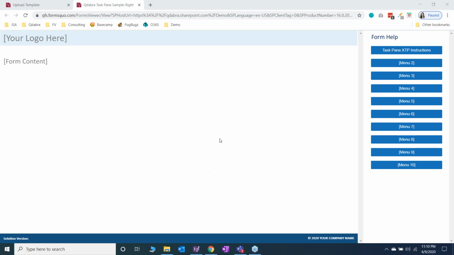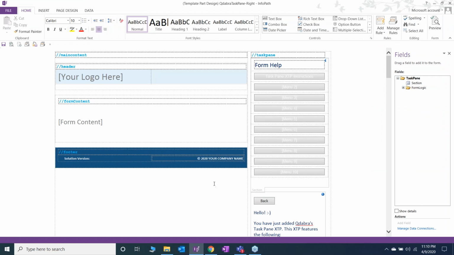Okay, so this is the sample task pane where the task pane is displaying to the right side. And to create a task pane like this in the form, the XSL has to be modified so that the columns have ID tags in it. And when they have ID tags for the columns, the styling can be defined in CSS. So when I was creating the task pane, I modified the XSL manually, but then I realized that customers will request the same design for their forms. So I thought it would be wiser to have an XTP for it.